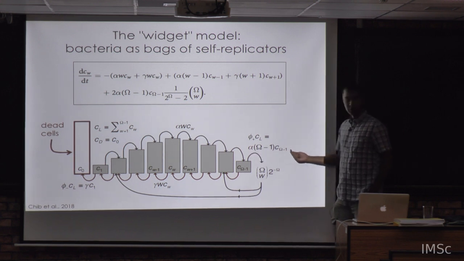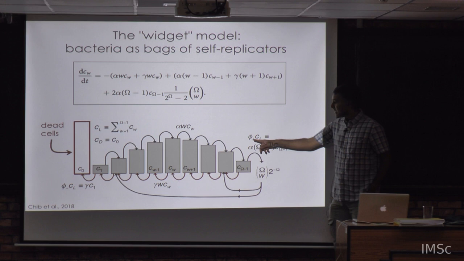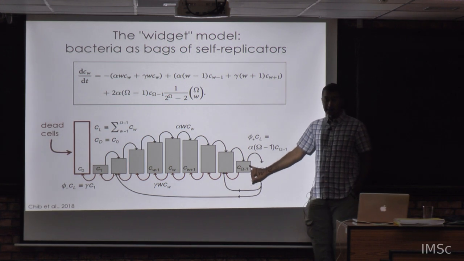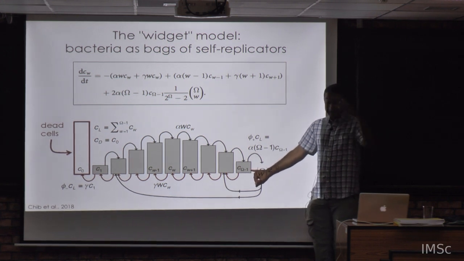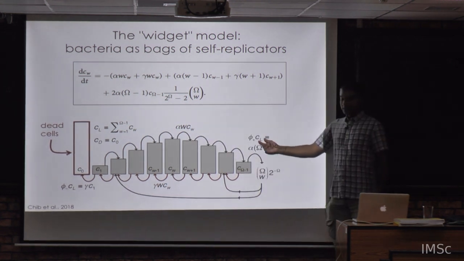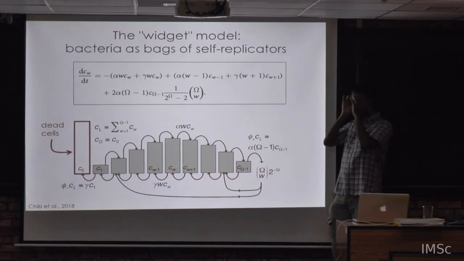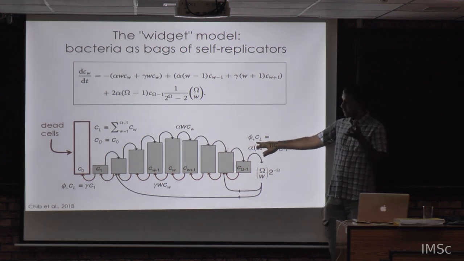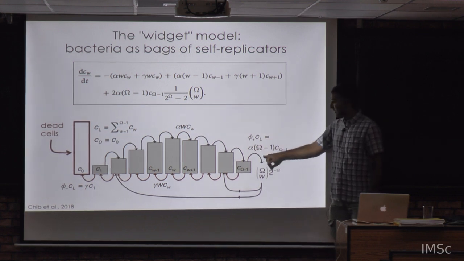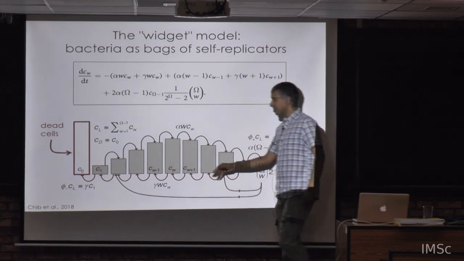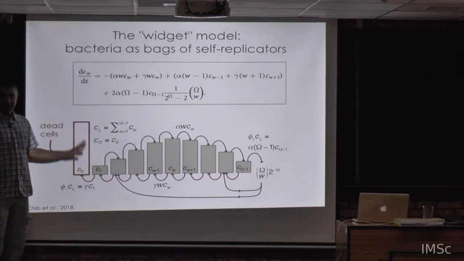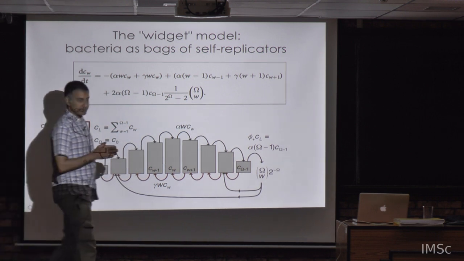So, I say that the flux of cells jumping out to the right, I want to write it just as some effective parameter times the total number of living cells. Even though I know it is only these cells that are at risk of dividing, since I cannot tell just by looking at a cell which of these states it is in, I just know the total number, right. So, I say that the rate of jumping to the right, if I put this blinker on, all I can do is say macroscopically that it is proportional to the total number of living cells. So, that is it. To define phi plus, I say phi plus times CL must be equal to this flux. Similarly, I say phi minus times CL must be equal to this flux. That is it. Question?